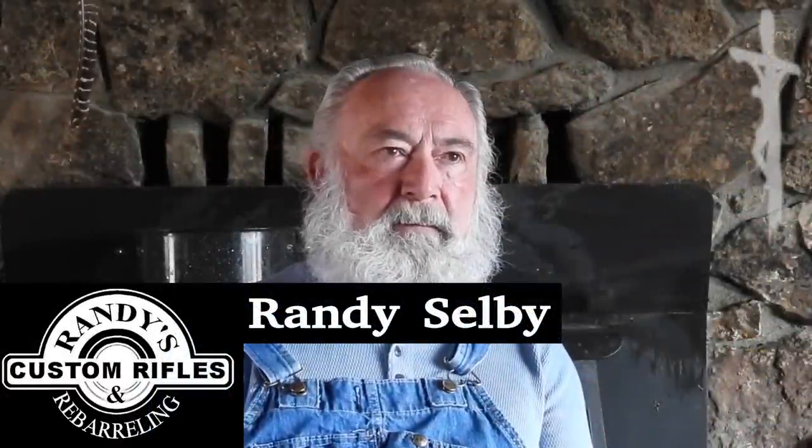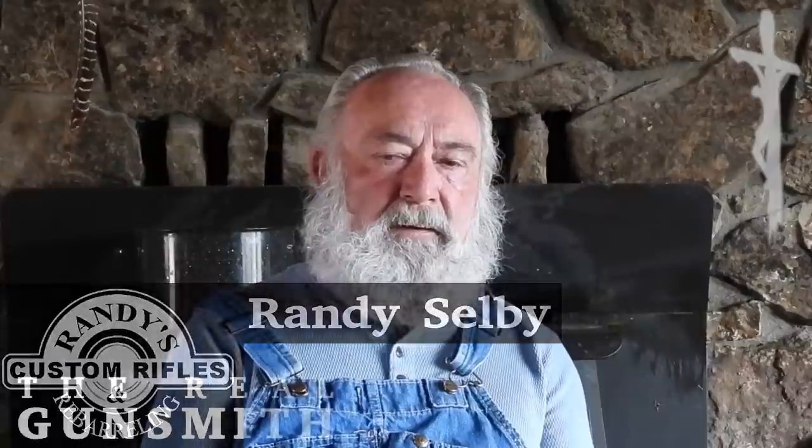This is a reloading aspect that we're going to delve into here. I build highly accurate rifles, as all my customers over the many, many years that I've been building rifles very well know. And the way that that's all happened is paying attention to many details and learning, always learning. The profession that I have, there's things that I learn all the time. Even though, for instance, I've been reloading for the greatest share of my lifetime.